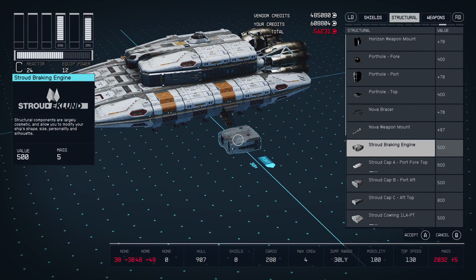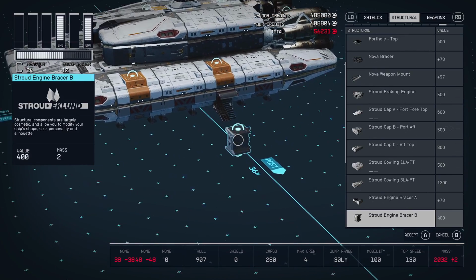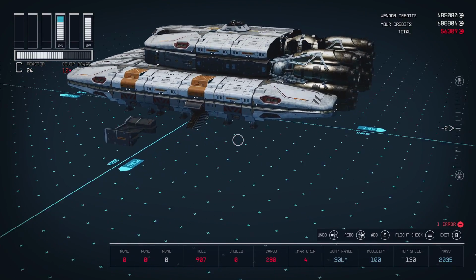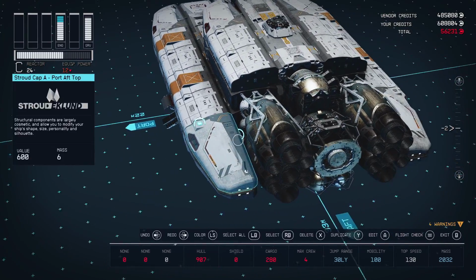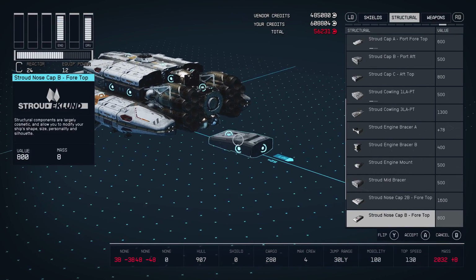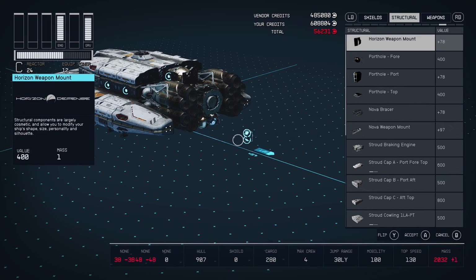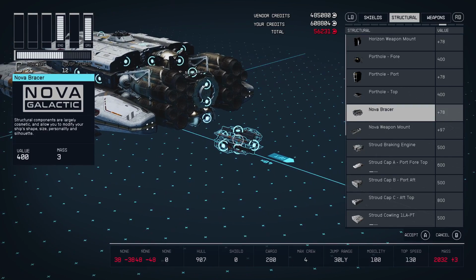Alright, let's see what we got for structure, just to make sure there's nothing creative that we could put to use. I do want something kind of covering that if I can find something decent. I don't think those flip backwards. Nope. Okay, I think that covers that.